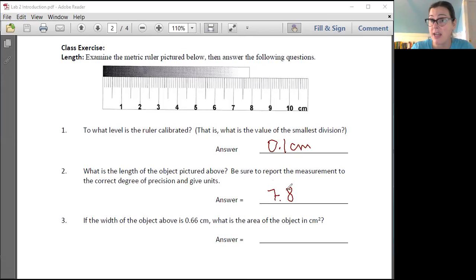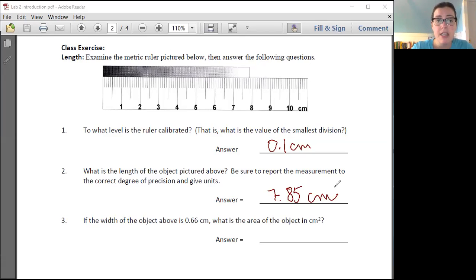And we're going to estimate our next digit. I think it's exactly halfway between. So I'm going to say 7.85. If you're thinking it's a little closer to the 9 line, you could say 7.86, 7.87. With this lab and the Blackboard assignment, there are a range of values that are accepted for all of your measurements that are kind of fuzzy looking, and maybe to one person it might look a little closer to a line than another person, but you do have to record with the right number of significant figures. So your answers may be a little different from a classmate, but both might be acceptable. And then always put a space and then the unit.